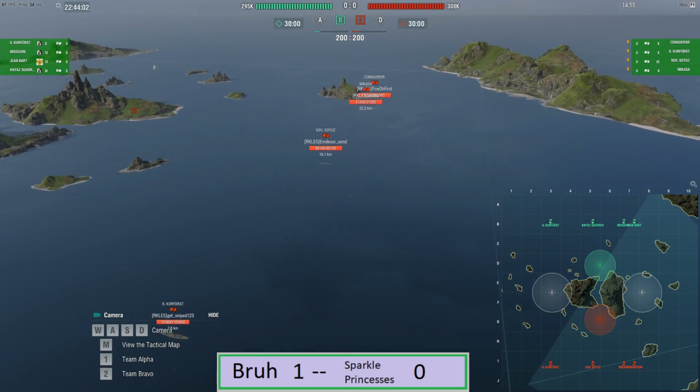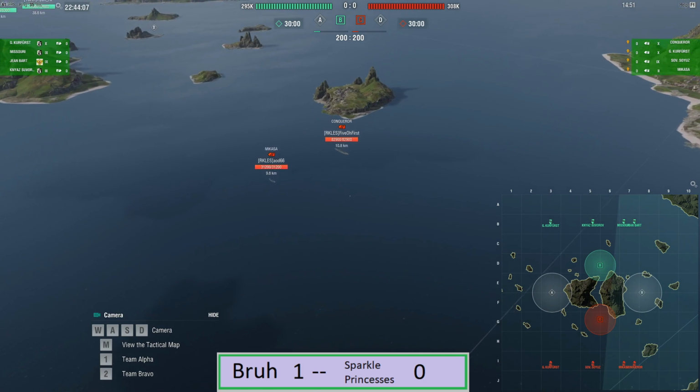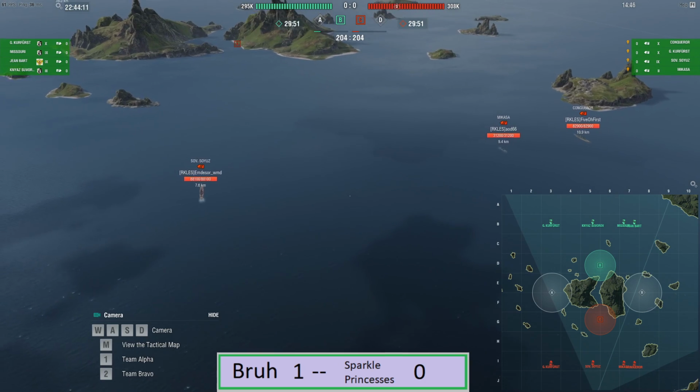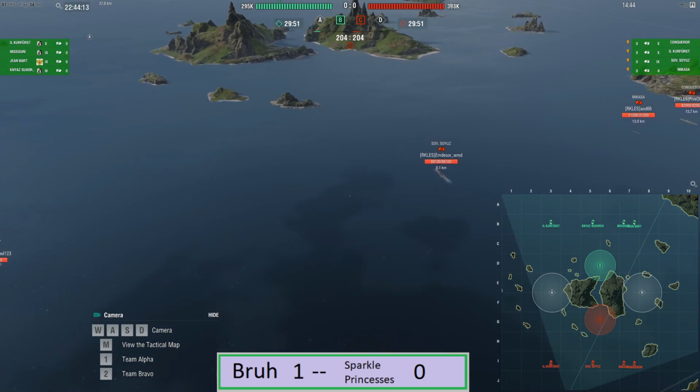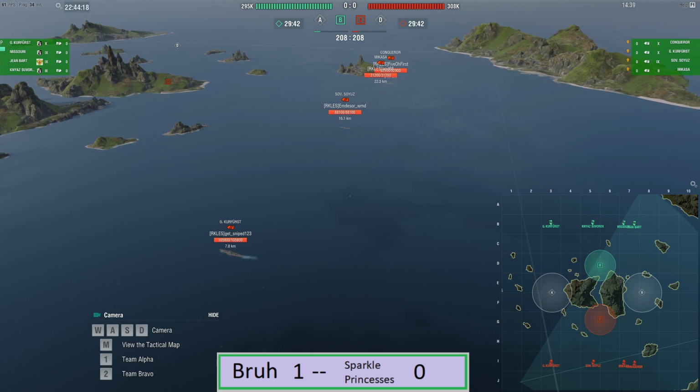Over here on Sparkle Princess's side, we've got the Conqueror, which we did see ate a lot of damage from secondaries. The Mikasa, the Sauve Soyez, which from the previous cast we did get to see, and it was told to be a bit of a flamethrower.